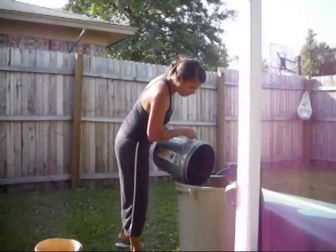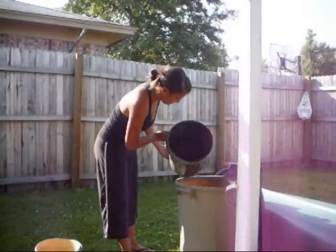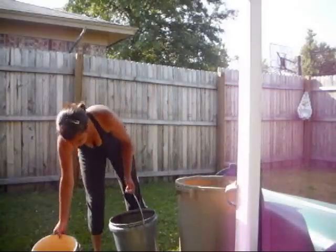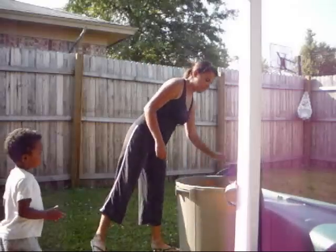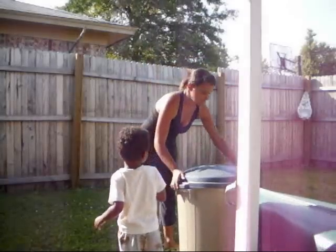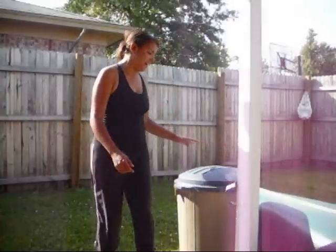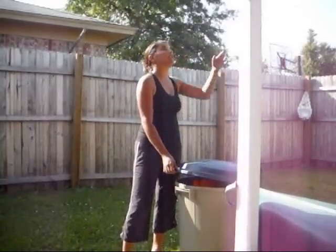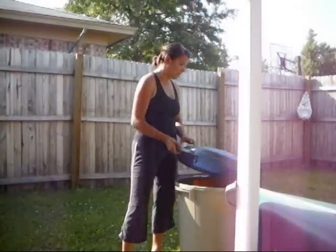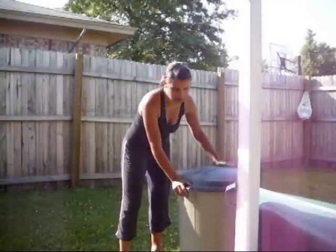This stuff sat in my front yard after I made it for about 4 days — not because it was really important that it sat, but because I was busy at work and didn't have time to take care of this. So I need to add about another 5-gallon bucket of water to this at least. The solution that was in here was dilute because we got a rainstorm. I didn't have the cord to seal this down, and the wind blew the lid off, and the rain poured down right here. So I had a really dilute solution and needed to make this a way more concentrated solution to get the proper influence out of it.